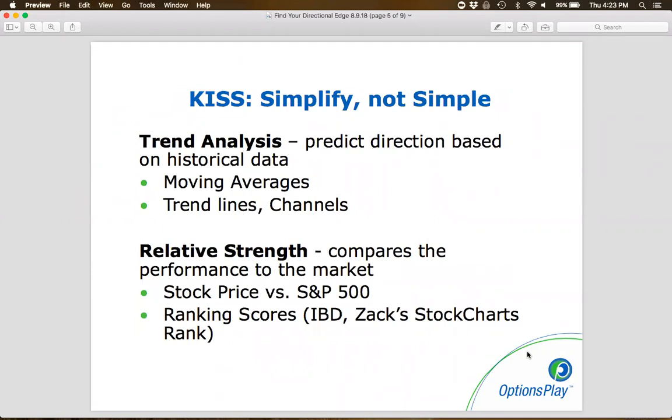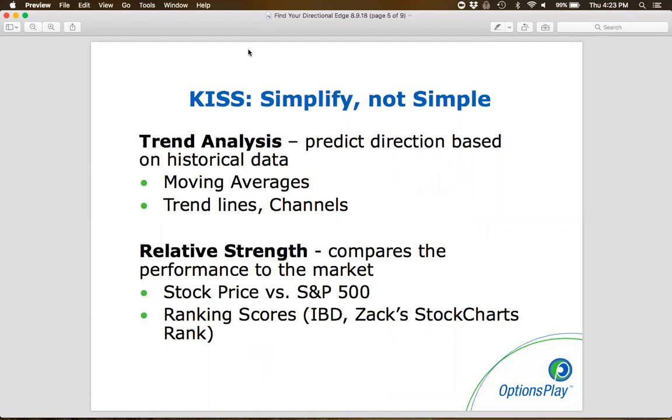That is really the philosophy that we have here at OptionsPlay: we want to keep things simple, because simple helps you stick to it in the long run. So let's just end this poll here real quick. As you can see, almost 3/4 of you use about 3 to 5 different indicators or tools to determine the trend. 1/4 of you use less than 2, and just a few of you use more than 5. Okay, so that's actually pretty good.